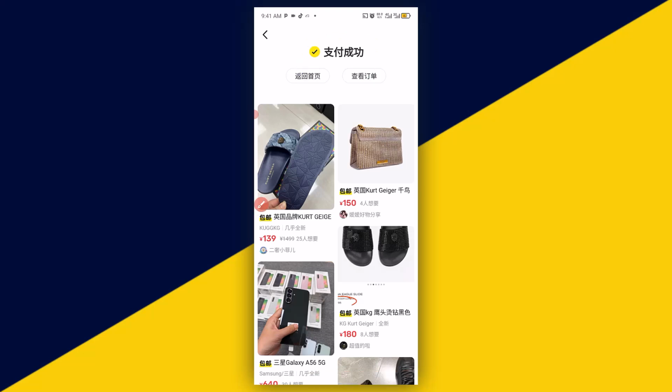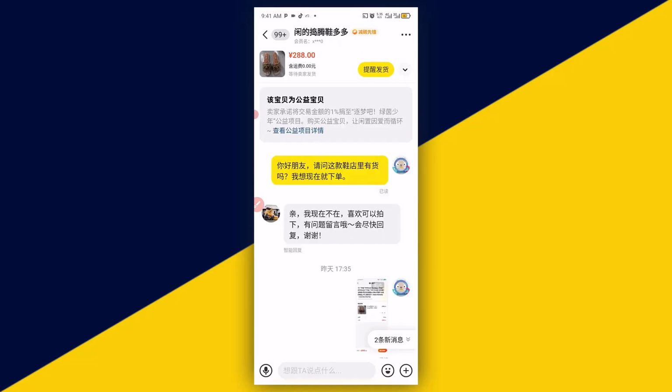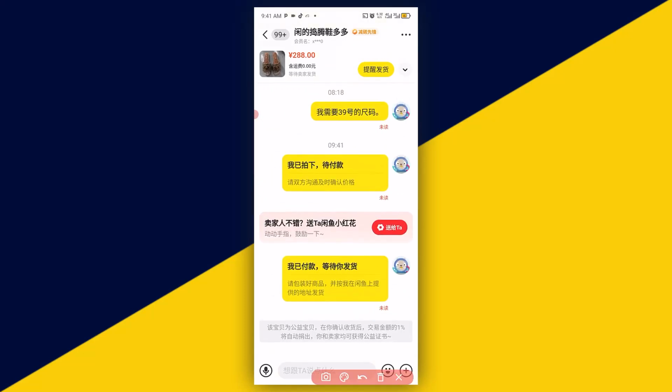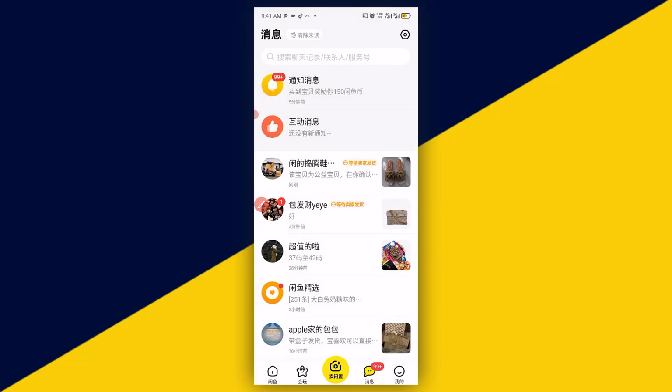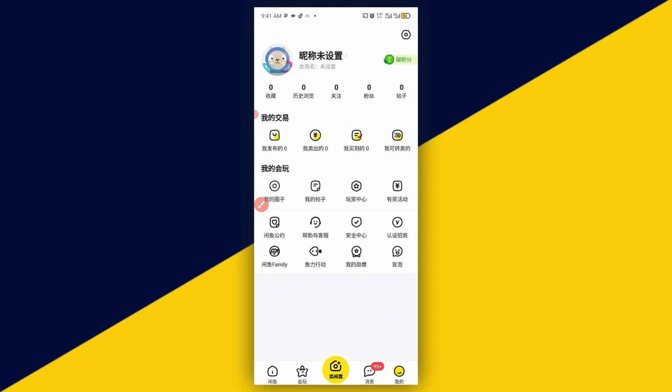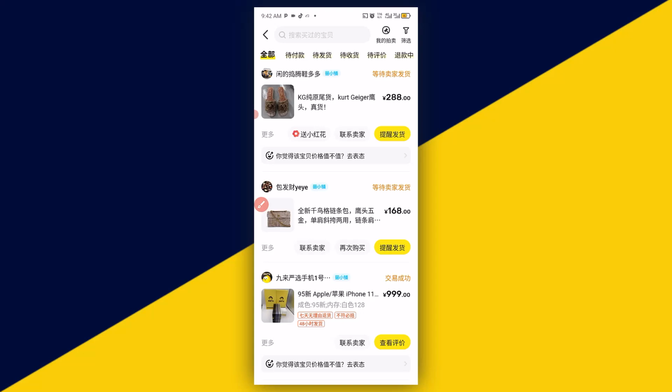Next thing I'm going to do is to go ahead and screenshot the proof of payment right here. Then click on here to go back. So by the time you get back right here, you find out that the payment has been done successful. Next thing I'm going to do is to go ahead and click on here to go back. Then for me to see the product we just paid for, we just want to go ahead and click on here. And the next thing we want to do is to go ahead and click on here to proceed. So here we go. You can see the slippers right here.